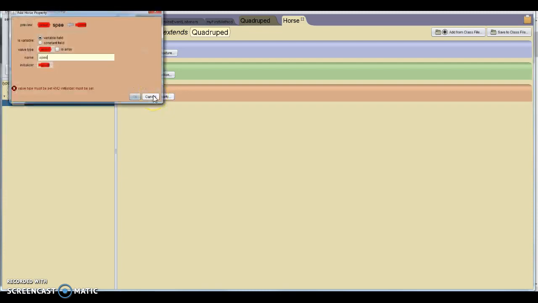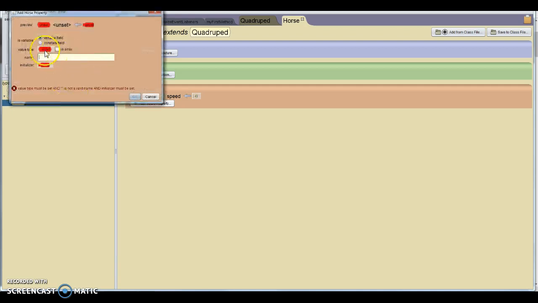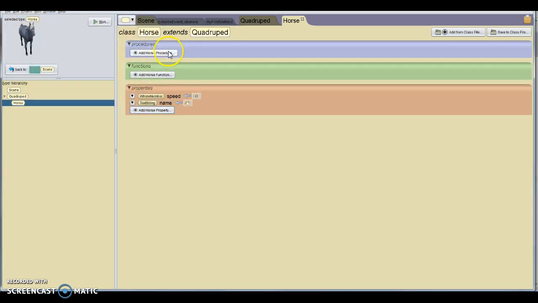Mine are going to have 2 variables, one for speed, which is a whole number, and initialize it. You can give it a starting value. In my example, I'm going to start it at 0. And then I'm going to create a procedure which will change it. So I'm going to have another example for name as well. And in this example, their initializing value is an empty string because every horse will have a name.